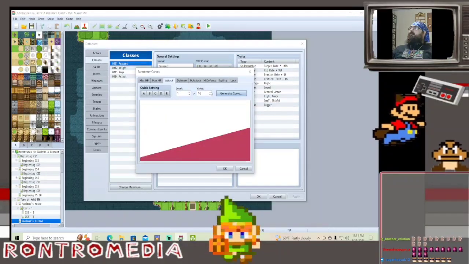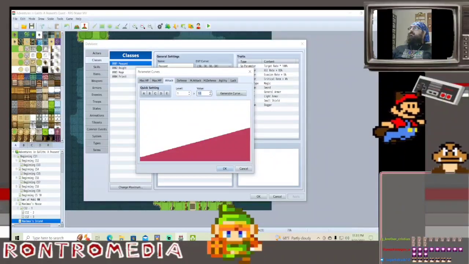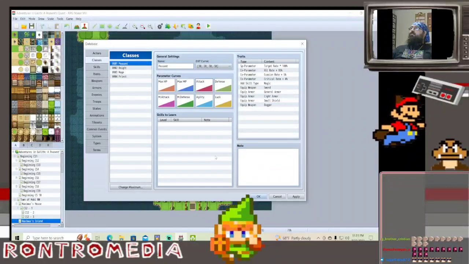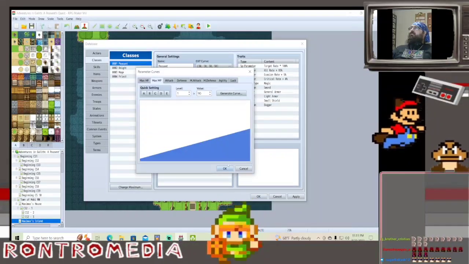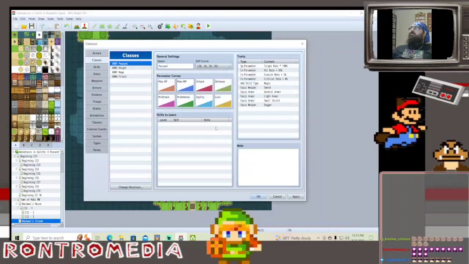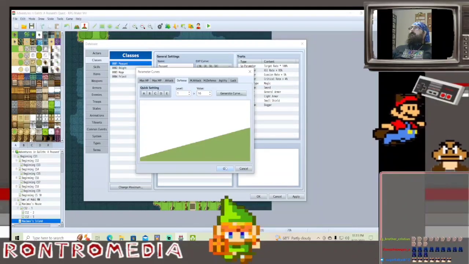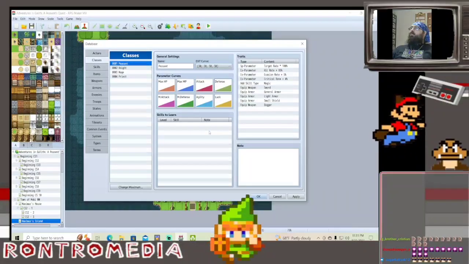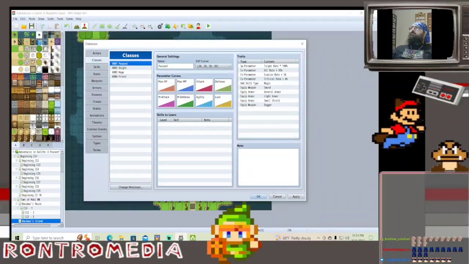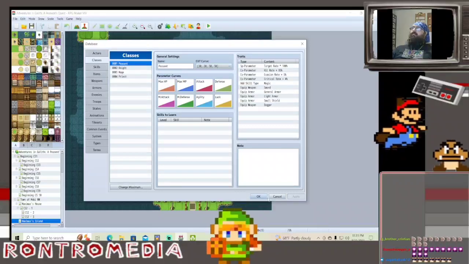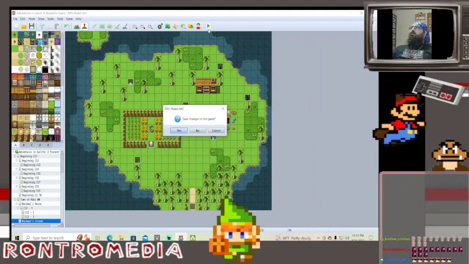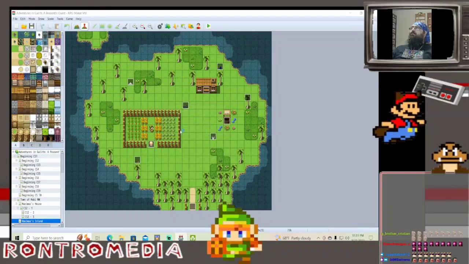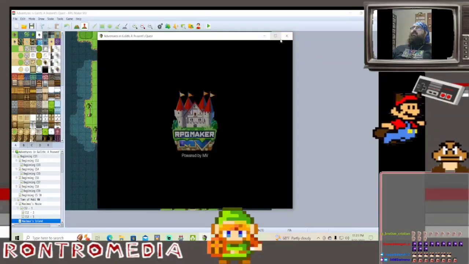I'm trying to figure out how we would do this. What if we made his default attack 20? Now, does that affect any of these? No. Maybe we'll increase his defense as well to 20. Now let's apply that. And we're going to give her another go here. So we're going to let the cutscene play through again.